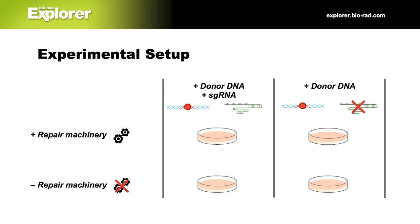We can control for the guide RNA by transforming with either the PDG plasmid, which has the DNA sequence for the guide RNA, or the PD plasmid, which does not have this sequence. And we can control for the repair machinery by transforming bacteria that were grown with arabinose, so the repair machinery is turned on, or without arabinose, so the repair machinery is turned off. You may want to pause the video here and think about what phenotypes you would expect to see on each of these transformation samples.